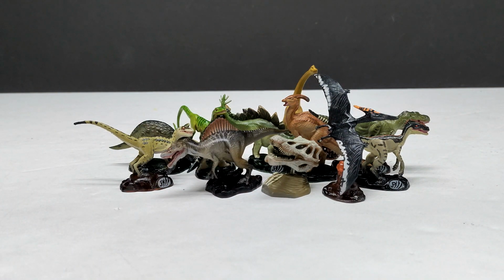But I do have the entire line here, something I've been wanting to get a hold of for years at this point and never have had the pleasure of getting a hold of, so I was really excited when I recently found a pretty decent deal for these online. Not great, but they normally are like $60-$70 continuously, and I scored them for around $50, which is still a lot, but considering these are from Jurassic Park 3, which was released pretty long ago, to be able to still get the entire line for a decent price is not half bad. So as always, let's go ahead and jump straight to a closer look at all of these right now.